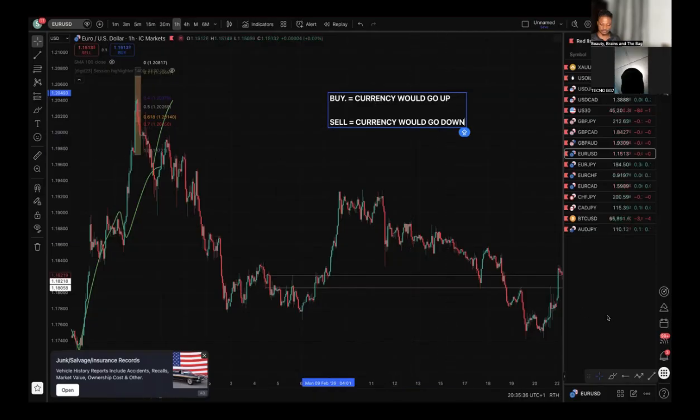Now I've talked about predicting direction, and people are thinking, how would I be able to predict the direction? What can I use to predict direction? Because if you know how to predict direction, you'll be able to make money. Simple. So I'm going to explain to you what makes the market go up and go down.